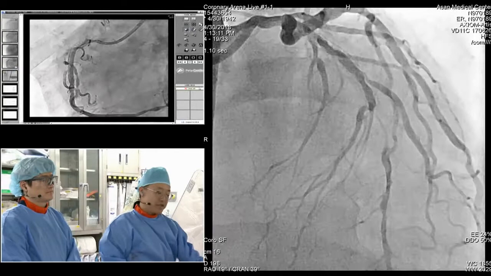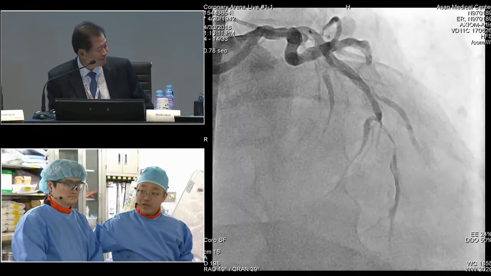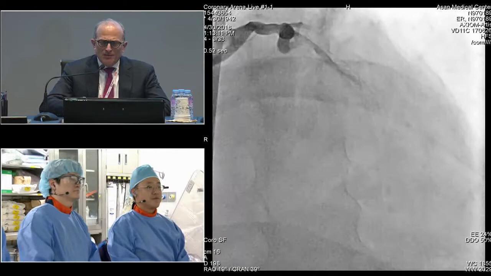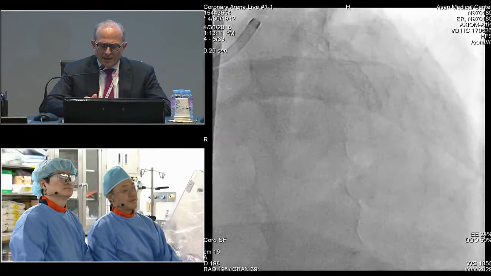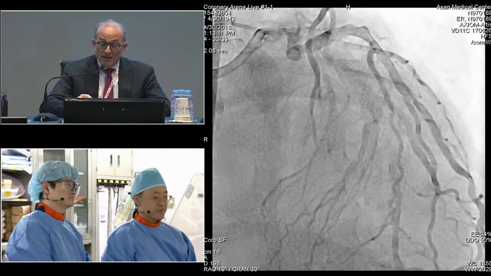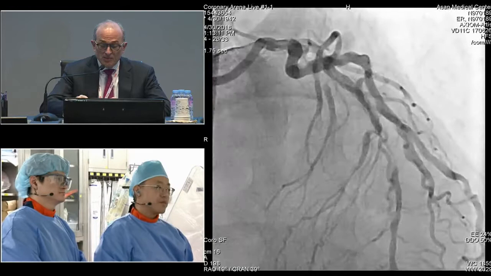Okay, any comment? Yes, we have many distinguished faculty members for discussion. Would you start? I think the biggest challenge here is going to be to decide what not to stent. I don't think we have seen the very proximal ostial part of the LAD angiographically, but from what we've seen, I think you can safely work in the distal LAD, get that part taken care of, then come back and decide whether you want to tackle the ISR or leave it alone, and then after that, go after the left main itself. So, mid to distal LAD first. You have to decide how long an area you want to stent, then make a decision about the mid-LAD and diagonal, and then work on the left main.